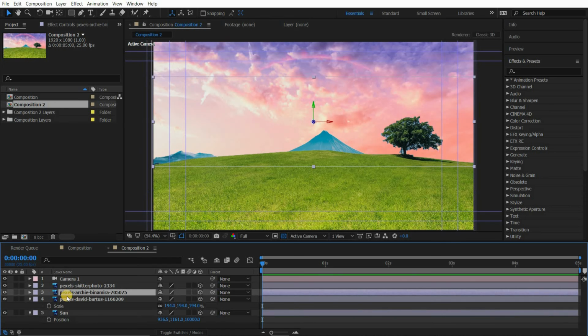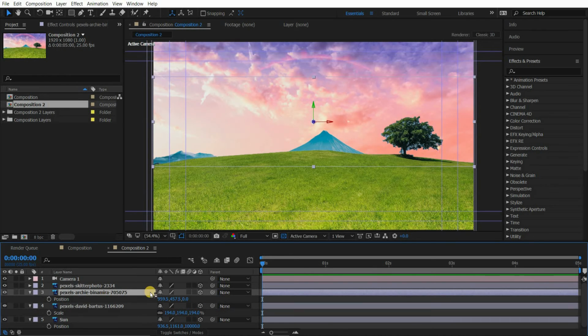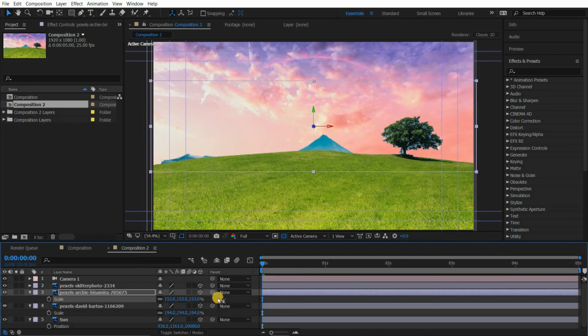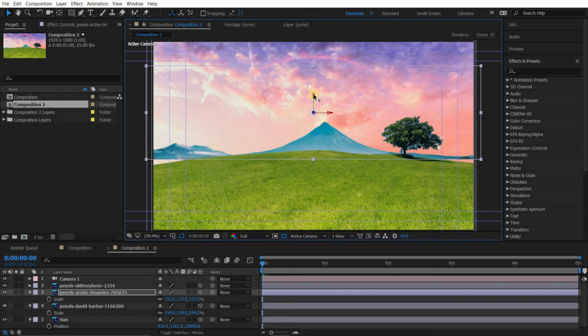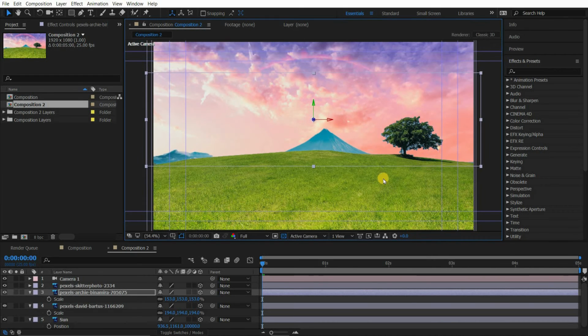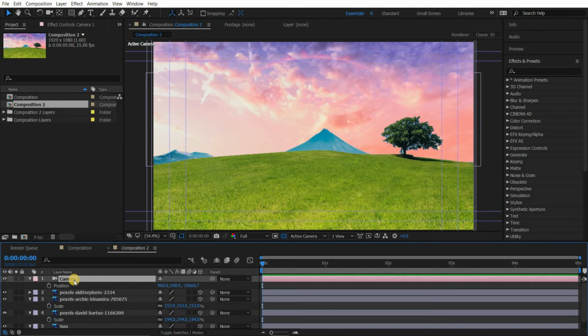We're going to do the same thing to the mountains. We're going to press on P for the position. We're going to move it to 5,000 pixels. We are going to then scale it up by pressing S for scale, moving it back up, and now repositioning it by using this arrow right here, the green arrow, and putting it back up like that. We don't need to reposition the hill or the tree since they are already on the 0 point. The camera also is now negative 10,000 away.